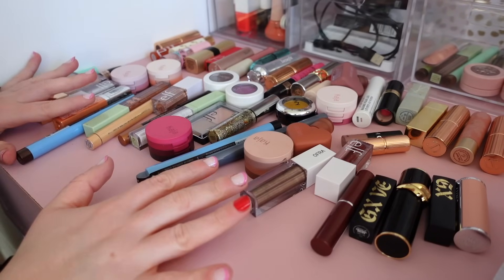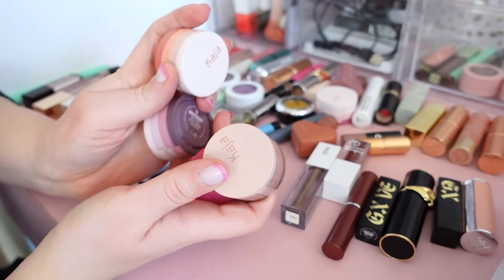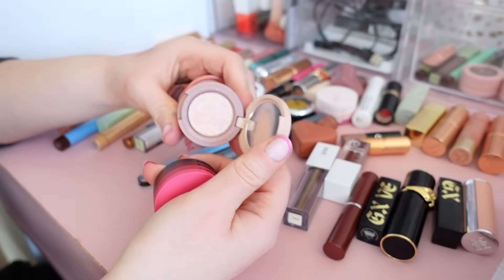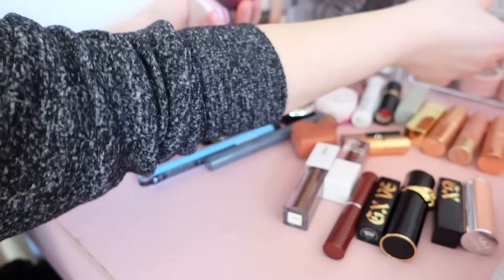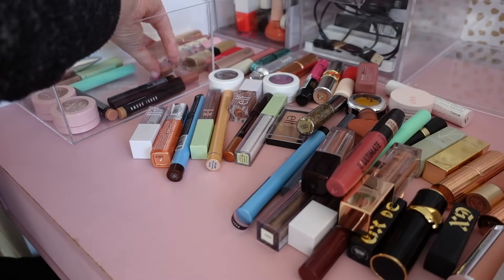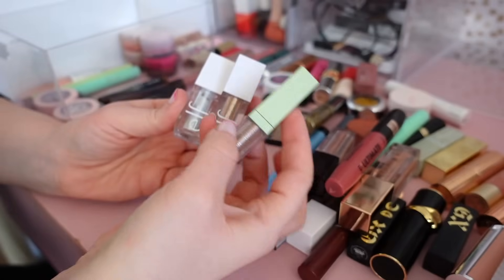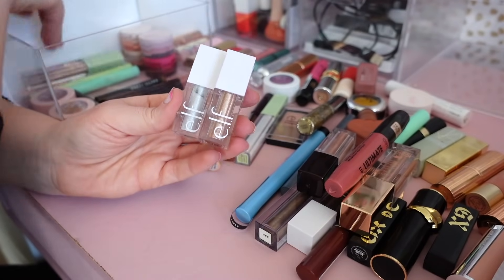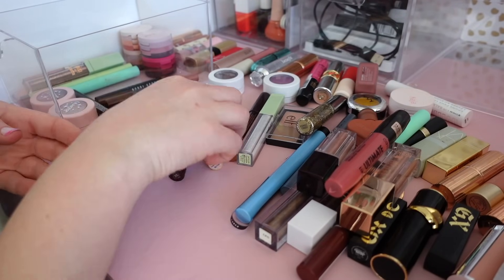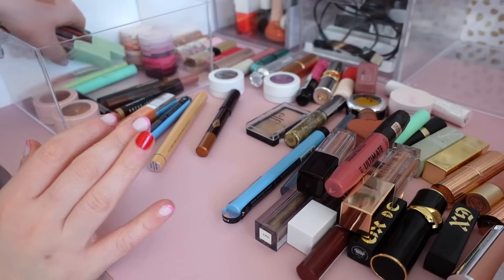Okay, I put the remaining amount on the desk — this is everything that's left in the drawer. Lots of these are shadows and then we have a few more lip products. I do have a few by Kaja — I feel like I've been neglecting them because I forgot about them, but they're such good quality, easy to use, great to travel with, keeping. I'm gonna take the organizer drawer and put the ones I'm keeping already in the drawer. I also have these two little ones by e.l.f. — but I have a Pixi one which is very similar, and these e.l.f. ones are good but I don't use them enough to have duplicates from other brands — decluttering these. Then I also have these by Pixi which I do want to keep because they're so good — different shades and I haven't given these enough love.